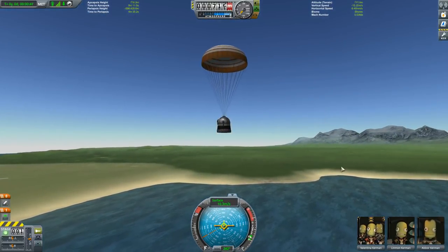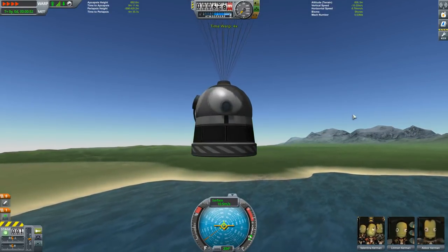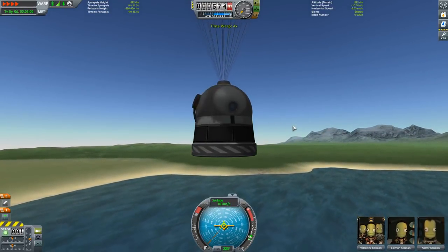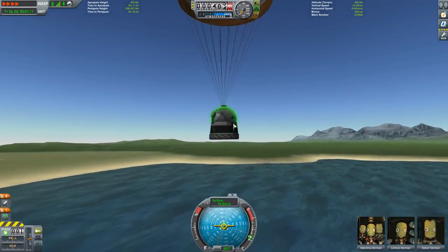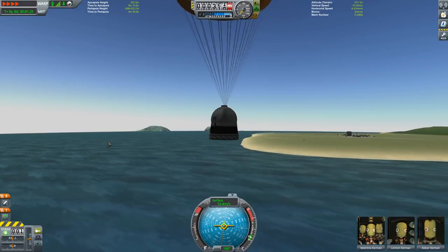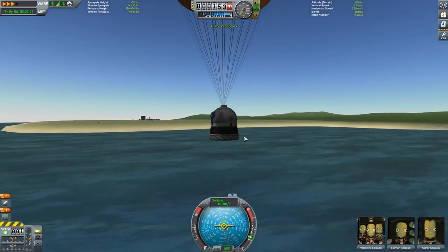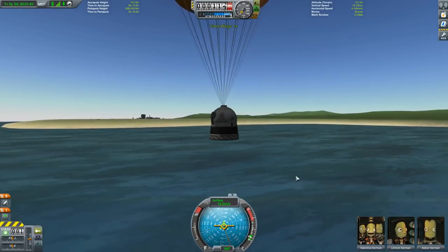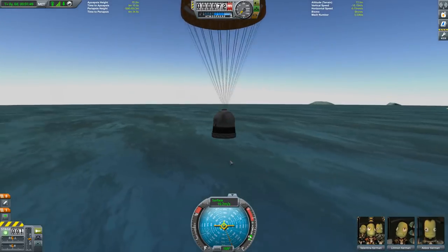Anyway, so we are going at 10 meters per second. Now, comrades, that's a bit too fast. So that's why we do need the rockets. So let's just go back down. Now, this would not be a good idea to land with at night, because you're going to have a hard time to see how far you are above the surface. So do keep that in mind with the landing rockets.